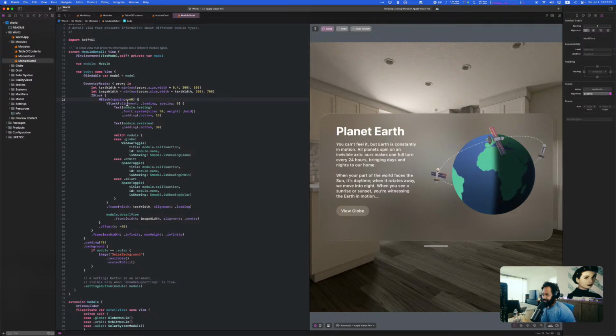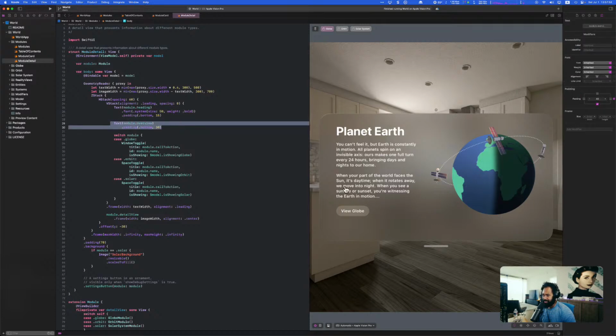All right, so inside of our H stack, this left side is going to be a V stack. So we're going to have title, content, and probably this button here. So we have our text of module heading. And notice that this is coming from the module, not the model, the module itself that we're passing in. Next, we have the module overview, which is this bit right here. And remember, in that enum, it's defined.